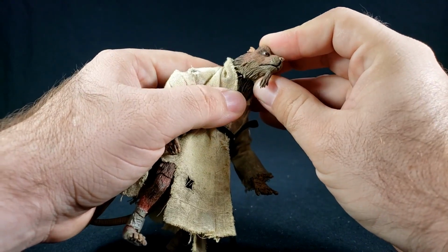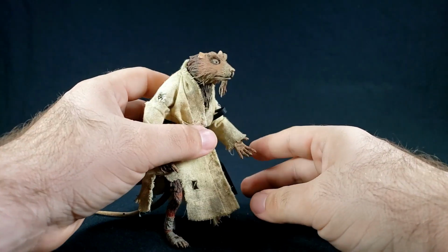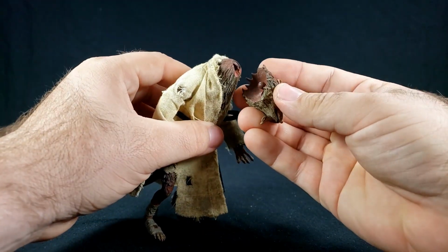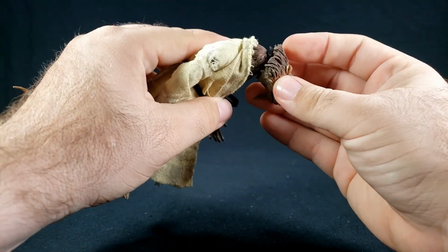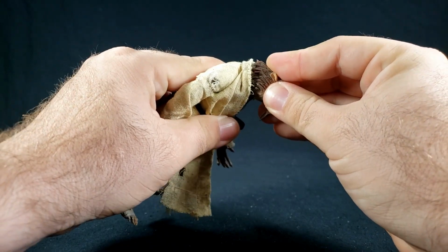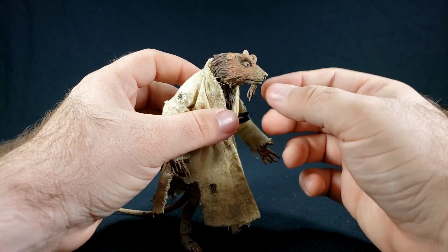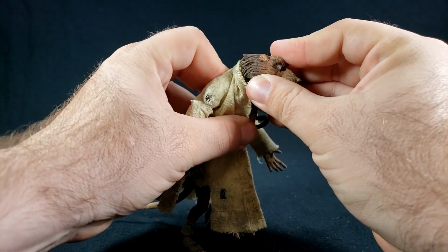Unfortunately, to get him to look forward like a normal character, like that, his head, or the ball joint, is now just sitting right there. The reason I carved that clearance was so that it could look down without wanting to pry out 100% of the time. Like, this is a pretty secure connection here.